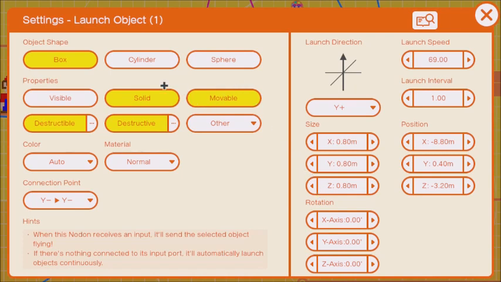Movable, solid, destructible, and destructive. You want to make it to where this box destroys itself before Mario hits the ground. I did not put that programming in here yet, but that's typically what you want to do, because you can walk onto the pieces and you'll be able to see that on screen, but you can copy all these other settings.